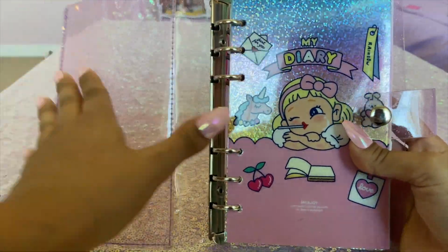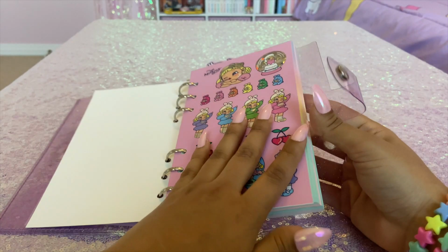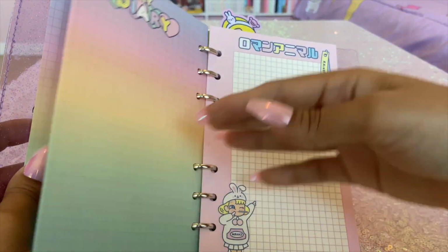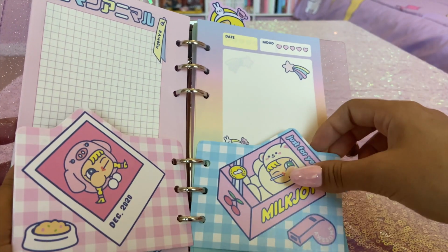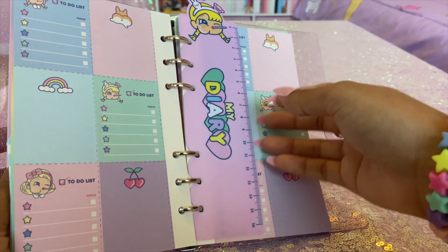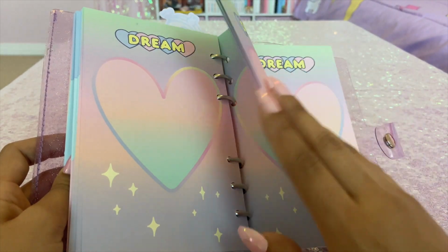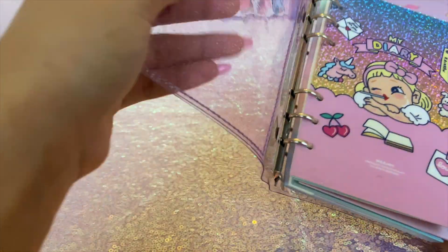It has a little pouch. Oh, is that a pouch? No, I guess not. I thought that was a little pouch where you could store things. Oh, these are stickers. Okay, so these are stickers, and some cute paper, more cute paper. Oh, these are so adorable. Oh my god, more cute paper. Oh, that's so adorable. Oh my gosh, little ruler. Oh, this is just the cutest thing ever. I think that's it. Those are all the different pages. But this is so cute. Oh my gosh, I actually really like this.